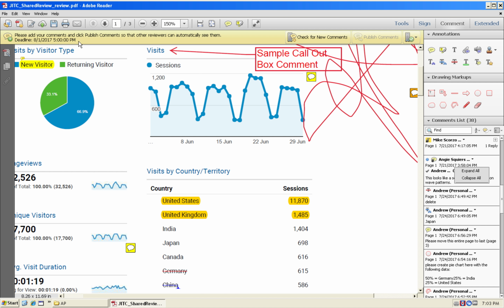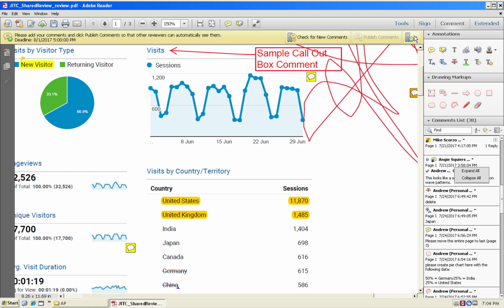So here, what I want to bring your attention to at the top is this deadline area. This area is actually going to tell you when the piece is due, etc. We're going to have the routing slips that you've all become used to seeing integrated into these documents. So at that point, you'll be able to circle changes required, approve with changes, or approved as is in that routing slip, and so on and so forth. You can fill your initials in and everything else in that. So it'll be a lot more user friendly. You'll be able to fit a lot of text into your comment boxes, etc. On there.